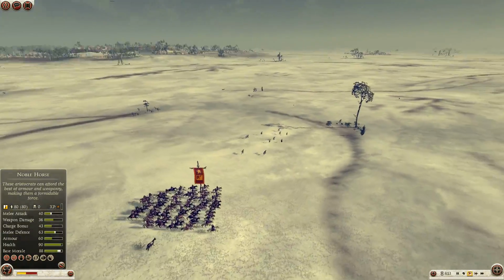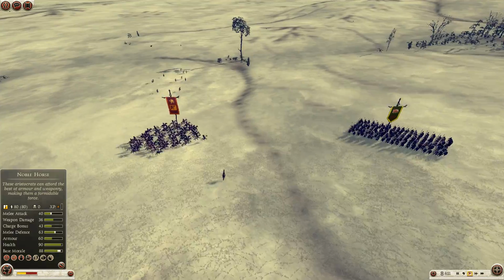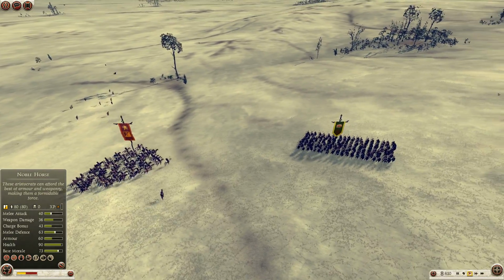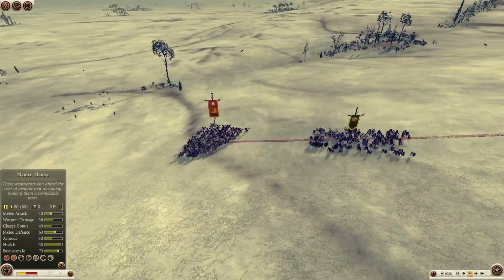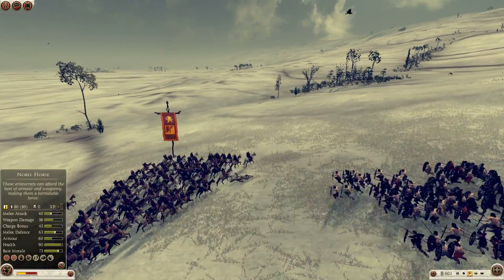The Suebi, meanwhile, are not going to engage the cavalry with cavalry. They're going to send their own attack, doing essentially the same thing. And the Arverni are going to send the levy freemen after them.